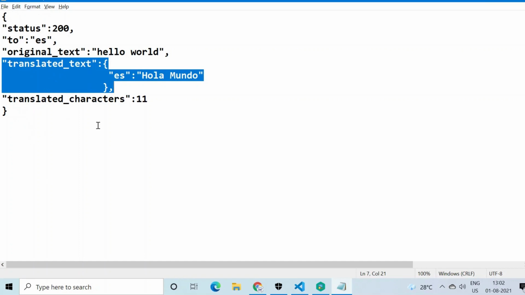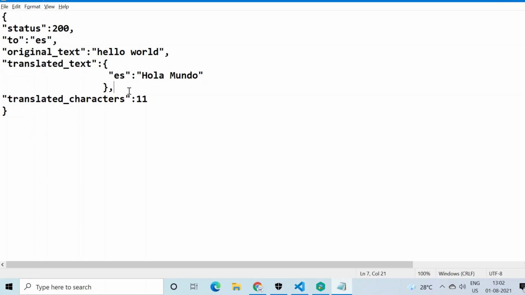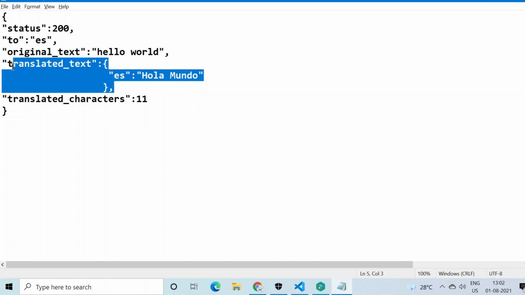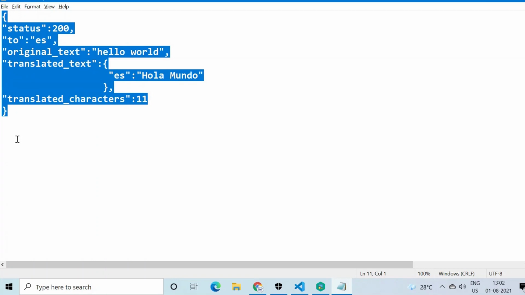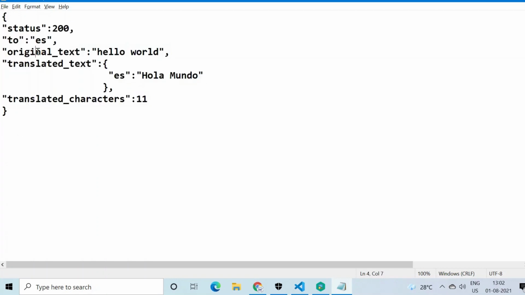So in this result we have two JSON objects. The first one is this, which is a child JSON, and this is the main, or we can call it the parent JSON object.